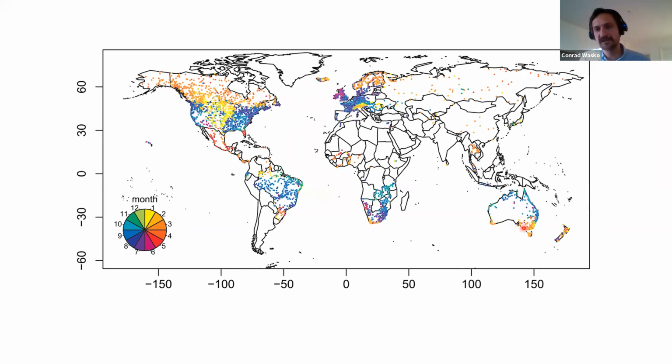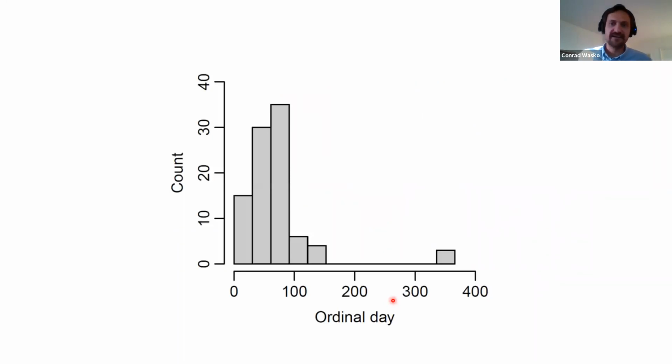So what does this look like in practice? This is a site in the tropics. This is the flood timing from the time series, right? So we've got quite a long time series. And these are the number of times that the flood maxima has occurred on these days. So you can see generally it occurs in January, February, March, but sometimes in December.